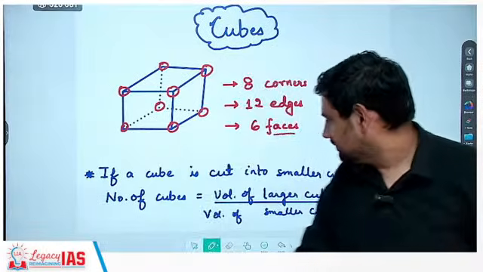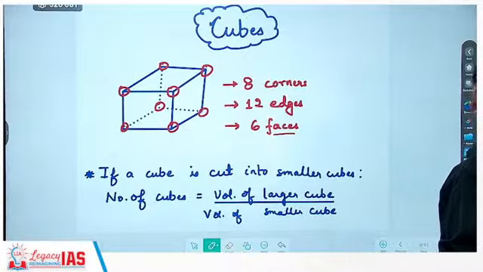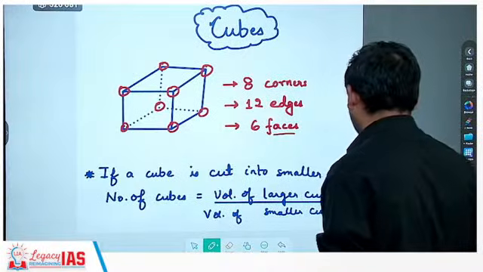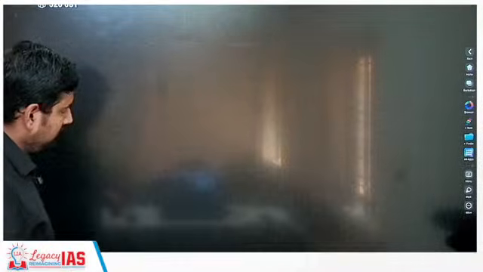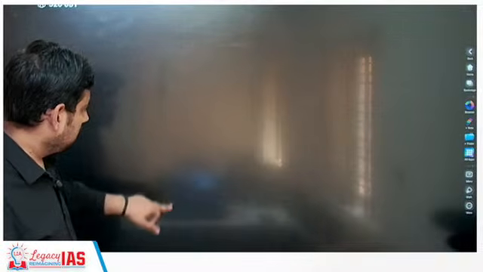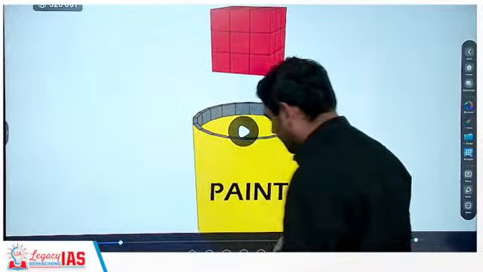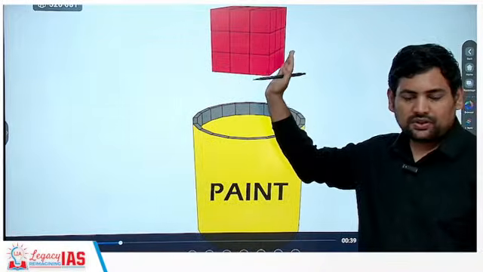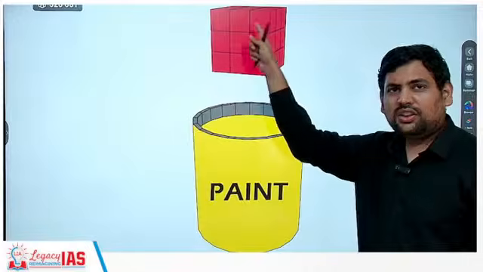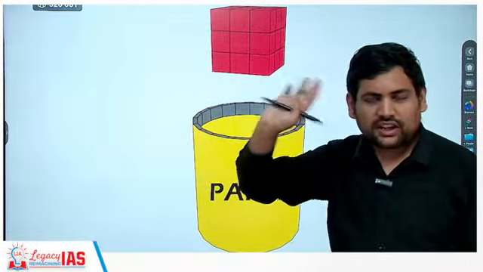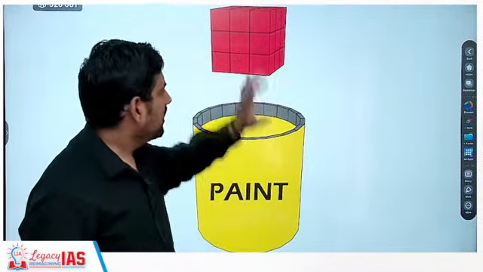Okay, now first thing, let's see this animation and then we'll get to the formulas and everything. Yeah, see this. So basically what is happening here, this is a cube, a large cube. Now this large cube is actually made up of 27 small cubes. We'll understand how you do small cubes and all. So this large cube is made up of 27 small cubes.